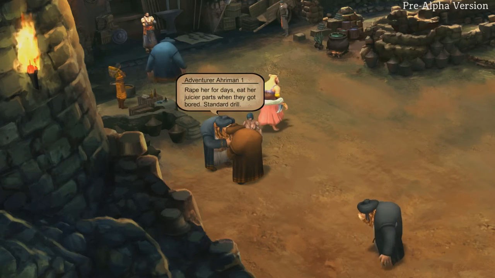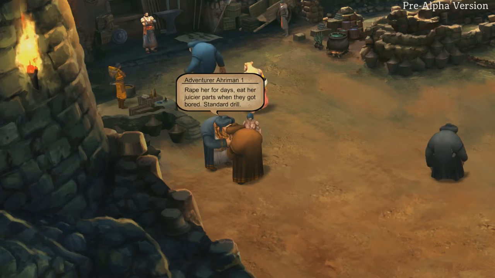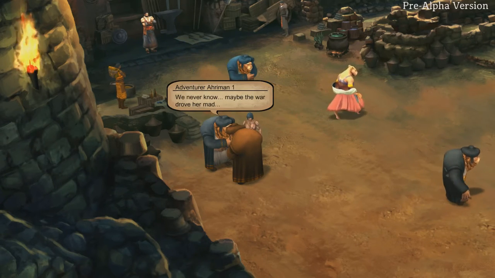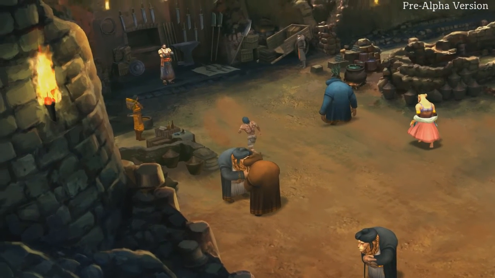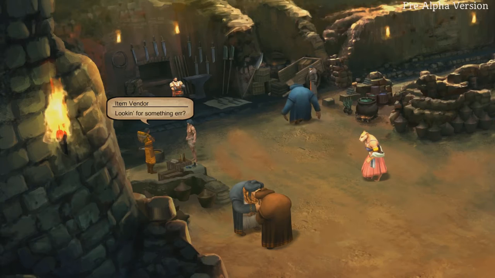Wow, they don't play around, do they? Okay. This game is... It doesn't beat around the bush, that's for sure. Alright, let's go save that white-haired girl before she gets raped. That's a pretty good goal, I would say.